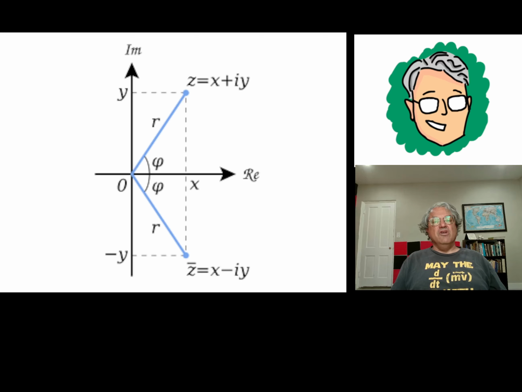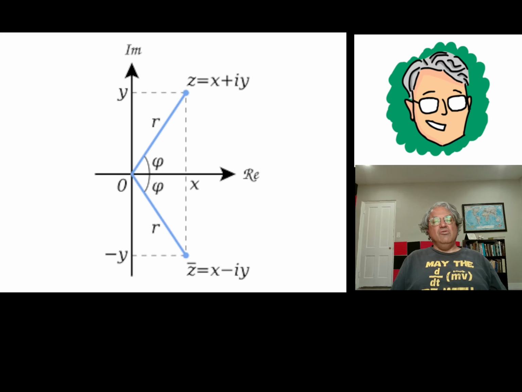But the other way you can represent a complex number is in what's called a polar form, which turns out to be r e to the i phi. Here they're using phi. Usually people use theta. I don't think there's a standard convention for the angle. A simple way to think of it is r times cosine phi plus i sine phi. There's a very famous identity called Euler's formula, or Euler's equation, that says e to the i phi is equal to cosine phi plus i sine phi. I'll get to that in a few lectures. But anyway, we can write it in terms of r and phi. That's the polar representation.